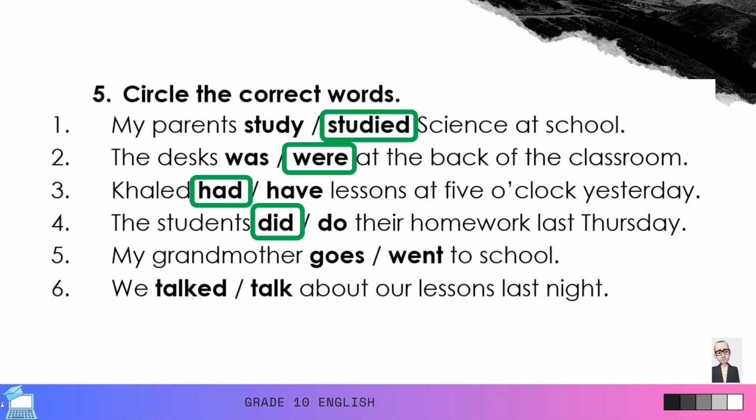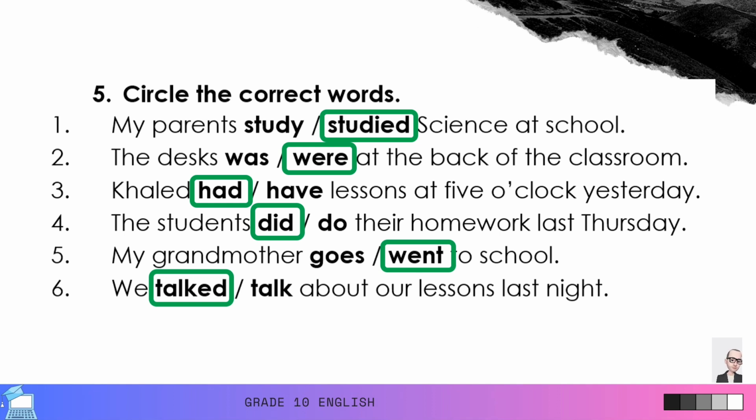Grandmother goes or went to school. Well, once again, most likely she's not a student anymore. So went to school is the correct one. We use the past form of the verb go. And last but not least, we talked or talk about our lesson last night. Again, past form, we talked about our lesson last night.